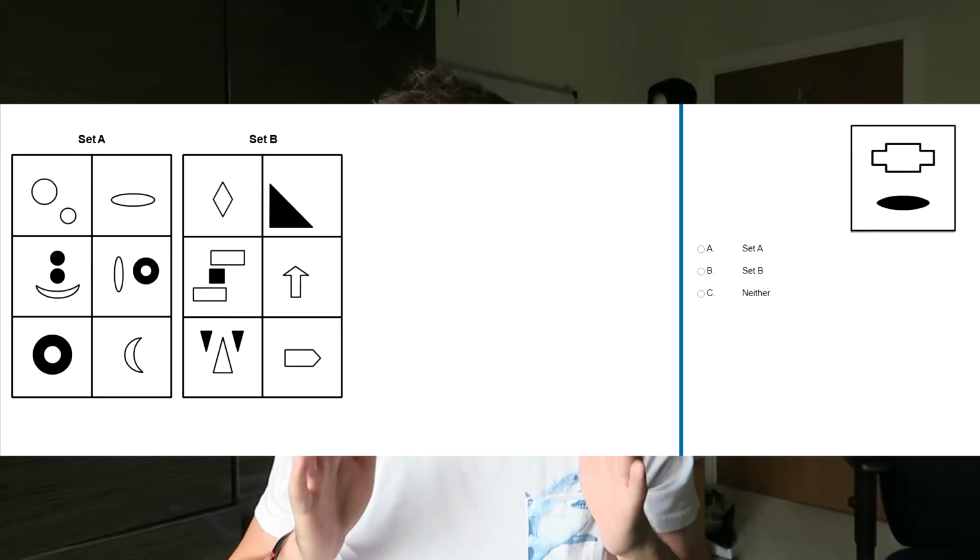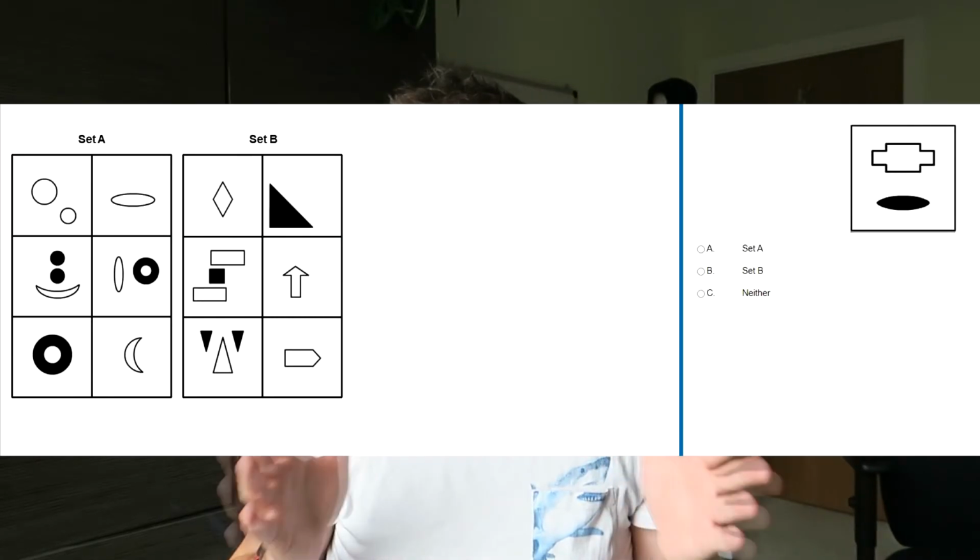In case you don't know, the abstract reasoning section is a section where you're given a whole load of shapes in different boxes, and they're going to be following a certain rule in one set of boxes, and then they're going to be following another rule in another set of boxes. You'll be given a few shapes in a box, and you'll be asked which set does this belong in, set A or set B. I'll put something on screen for you right now so that you can have an example just to see.